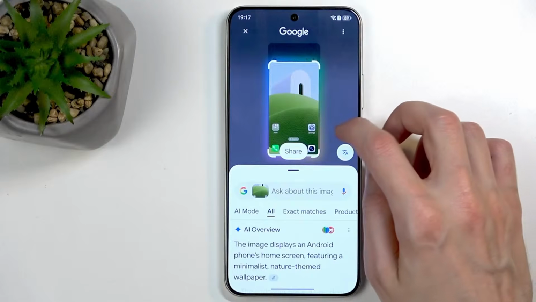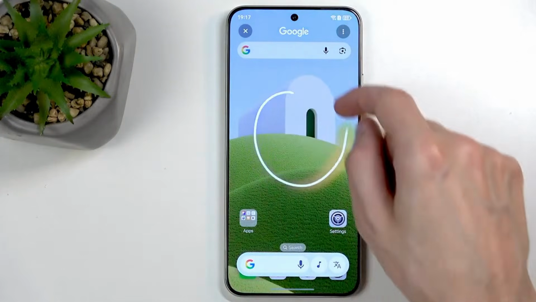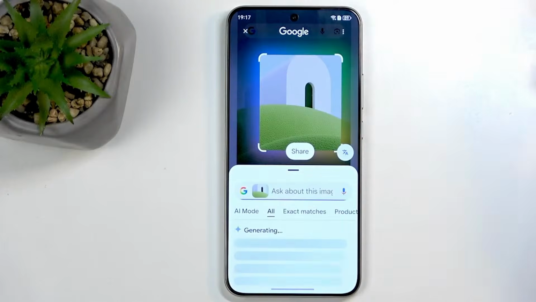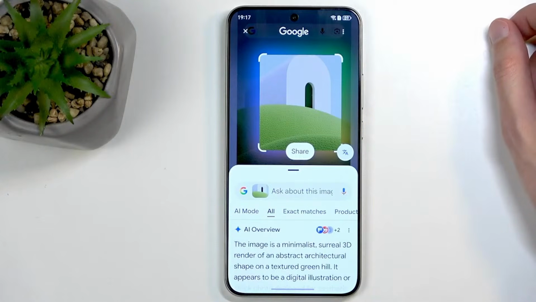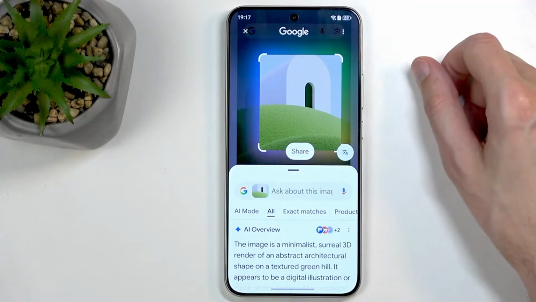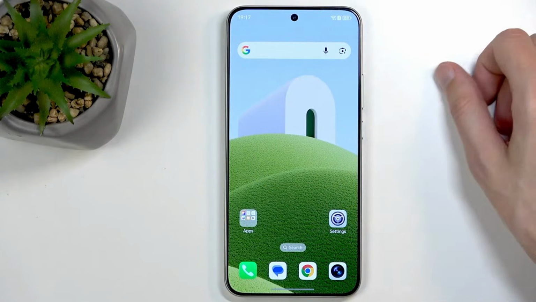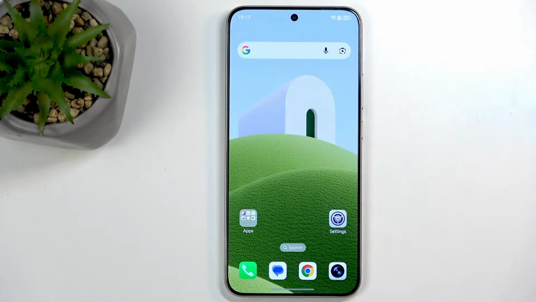So that's one. And the circle to search name actually comes from the fact that it can actually circle. But at the end of the day, it makes a box, which is an absolutely moronic name for this feature. So anyway, it's a great feature nonetheless. I do want to give it that. And it just sucks that you need to have the guide bar enabled to actually use it. But I highly recommend checking it out for any kind of searches that you need to do. Either product search, image, translations, or anything like that.